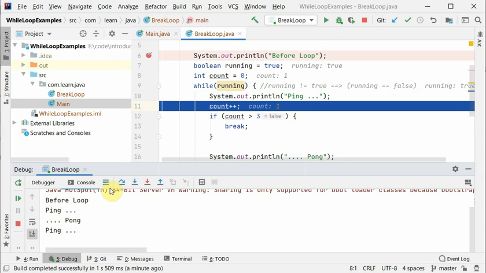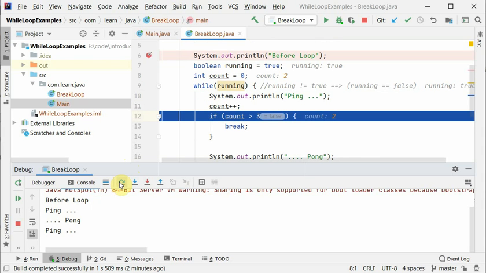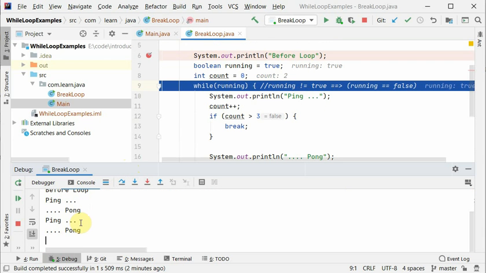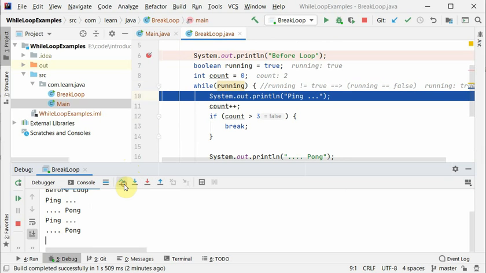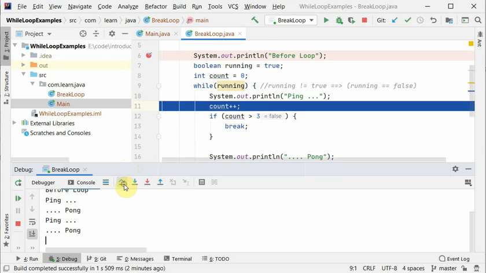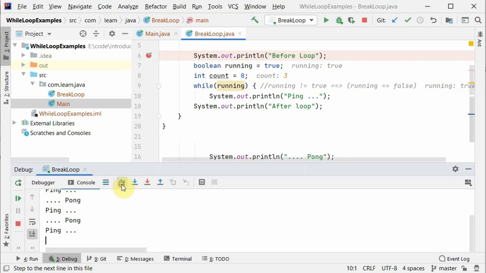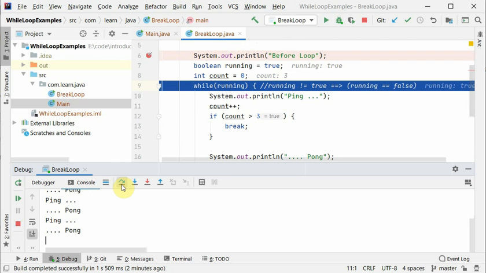We can see the count is 2, and then it prints the pong. Then again it checks the condition, so it's still running. It comes down, prints the ping, and then checks the condition. If count is greater than 3, count is 3, so 3 greater than 3 is false. Now it will print pong again and go back up.